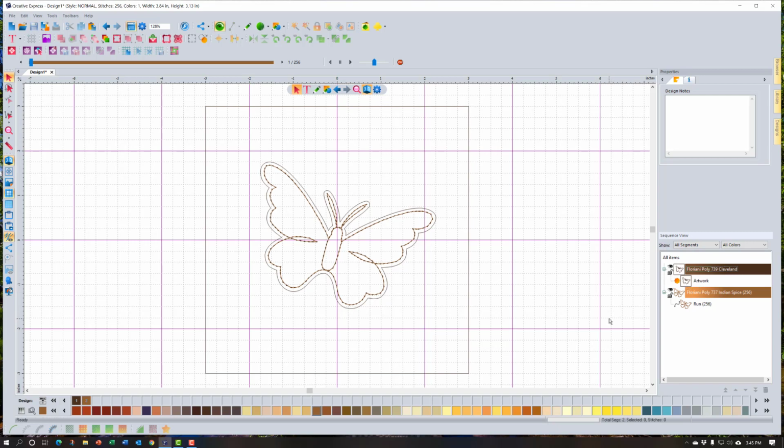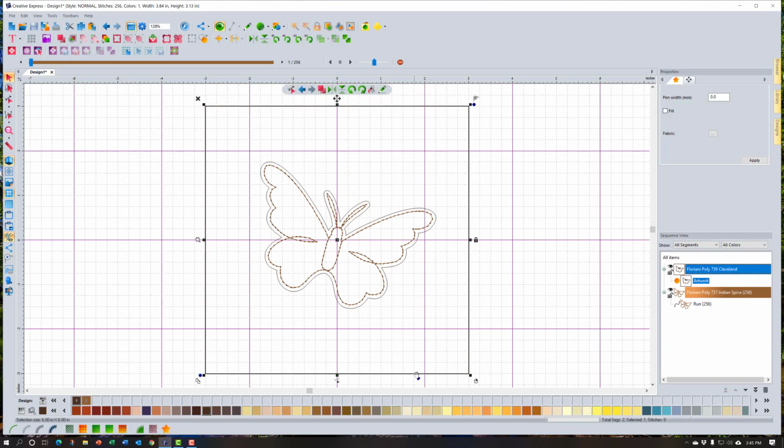All right, so what I'm going to do is fill this with some stippling in order to create my trapunto. So I'm going to select the outside, and this selects my whole design here, my whole artwork piece, and I want to fill this with stippling.